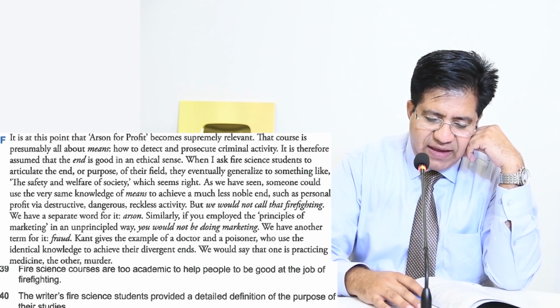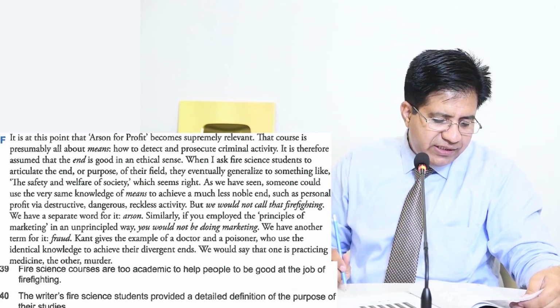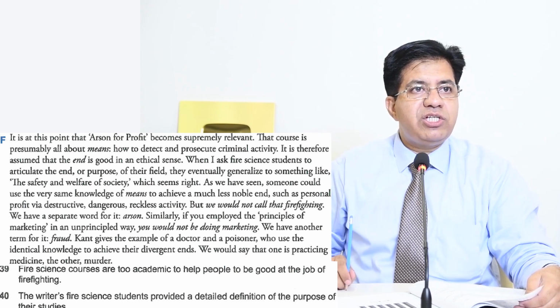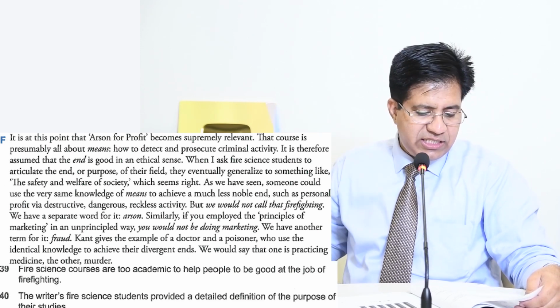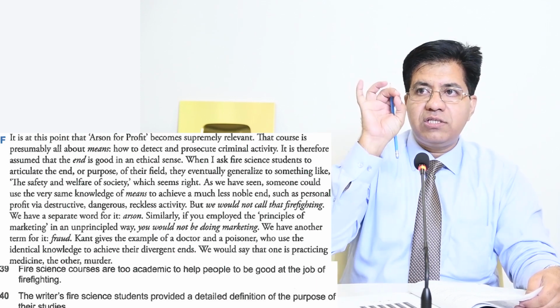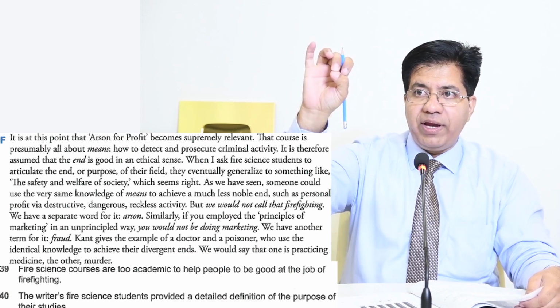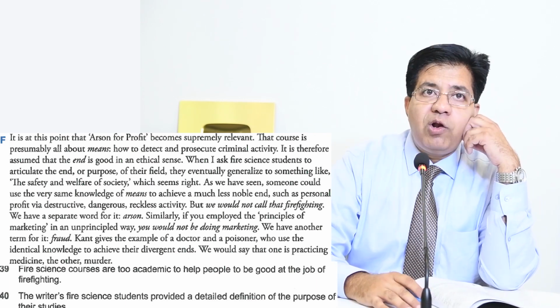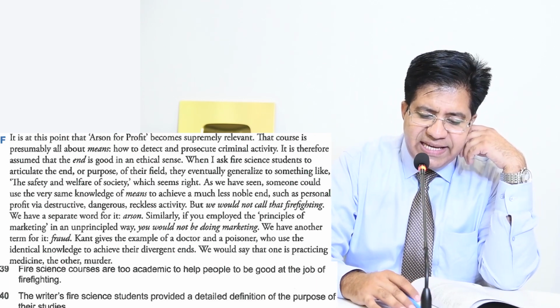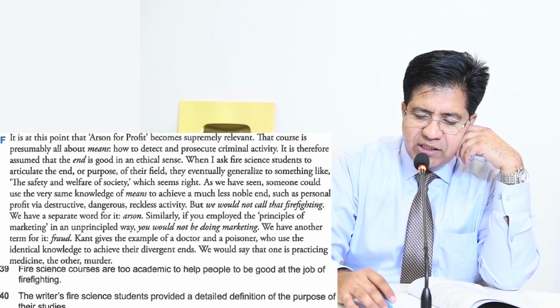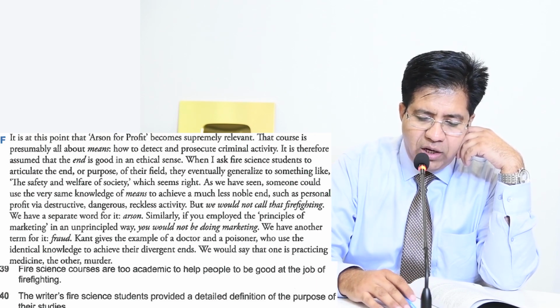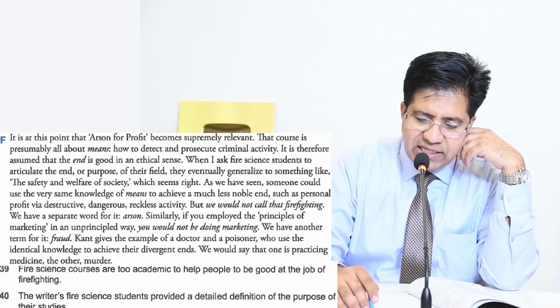Please come to paragraph F. And just look for this detailed definition. If they gave a detailed definition of the purpose of their studies, the answer is yes. If the definition was not detailed to the point, then it is no, otherwise not given. So please follow paragraph F. It is at this point that arson for profit becomes supremely relevant. The course is presumably all about means, how to detect. Come to the next line.